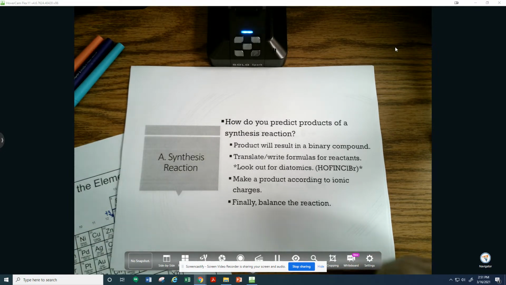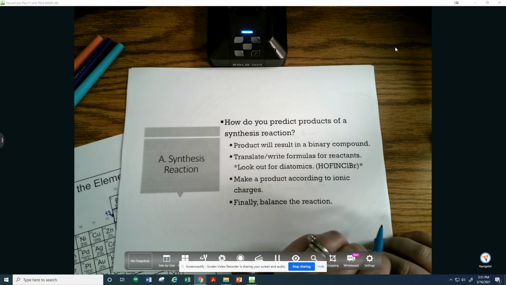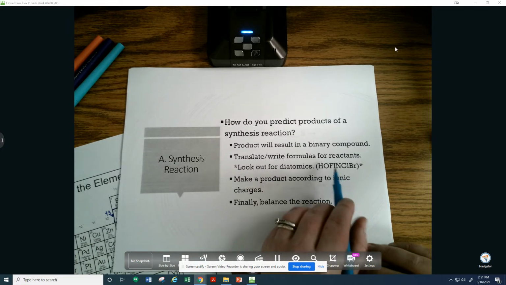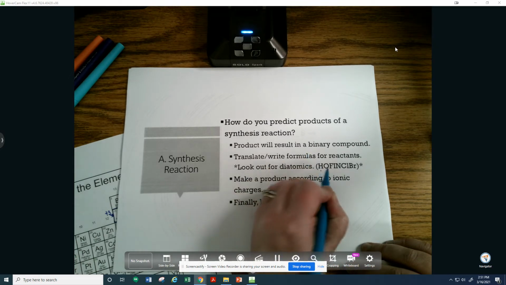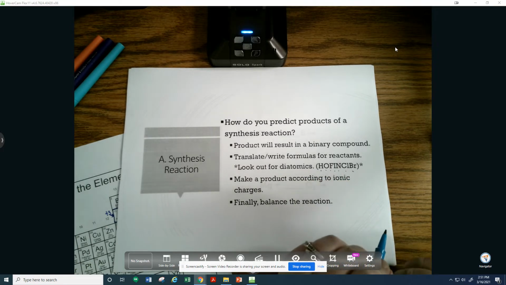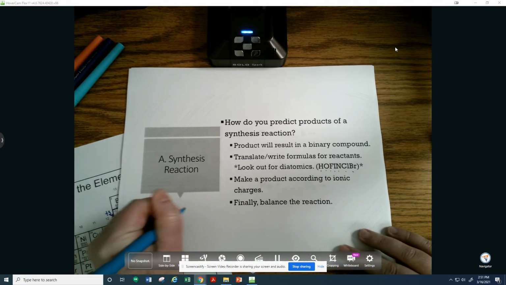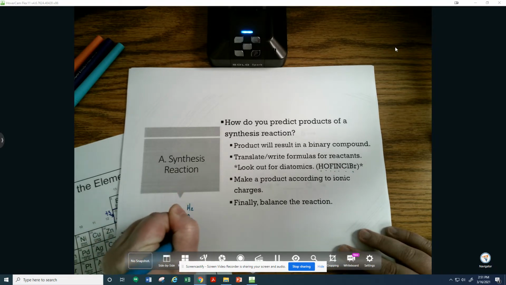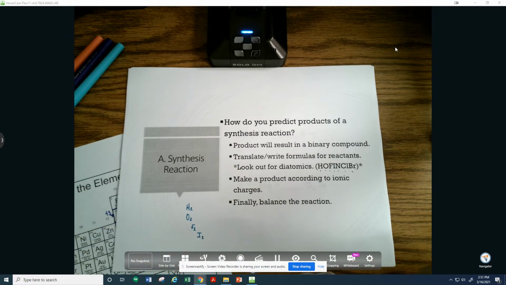So there are 7 elements that, because of their reactivity and configurations, are always in pairs. I have an acronym for you to remember that by, and that's Hofbrinclf. Hofbrinclf stands for hydrogen, oxygen, fluorine, iodine, nitrogen, chlorine, and bromine. And so those are the 7 where hydrogen is never just H, but H2. Oxygen is always O2. Fluorine is F2. Iodine is I2. And you're probably catching the drift here. So these 7 elements are always paired with another one. You never have a single oxygen atom floating on its own or a hydrogen atom.